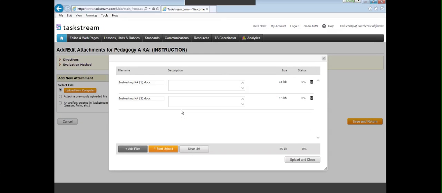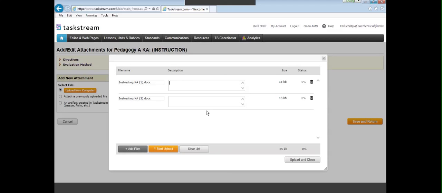You'll see it'll put them in this dialog box here. It pulls the name of how it's been saved on the computer, and I can change that in this step if I want to. So if I want to alter this name at all, I can do that before I even start the upload. I can also add a description for the file. This is completely optional, but they can just type in a brief, maybe 2 to 3 sentences as to what the file contains, or any sort of description they have for that particular file attachment.